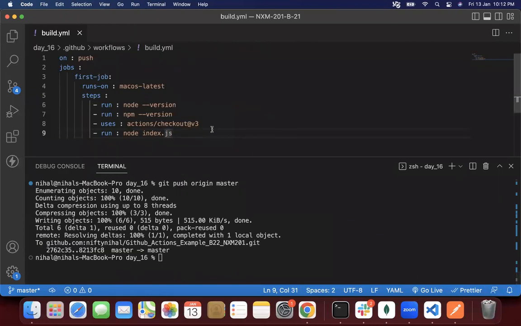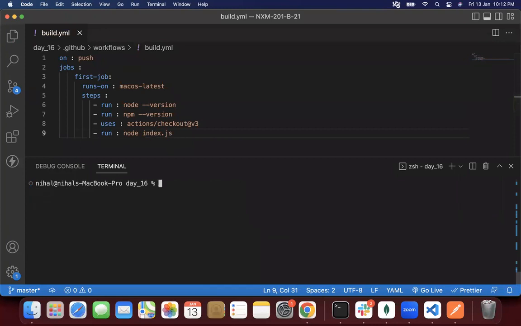So here I can write run and npm run test, right? Or whatever the syntax is. Are you getting the idea? Like what all we can run here? We are running a basic thing, index.js, and just printing hello. But you can see that we can run whatever we want. Okay, so we'll see two more examples so that you get some idea.